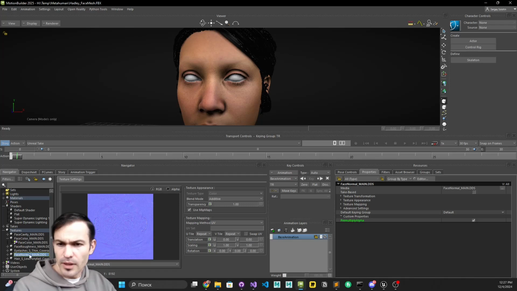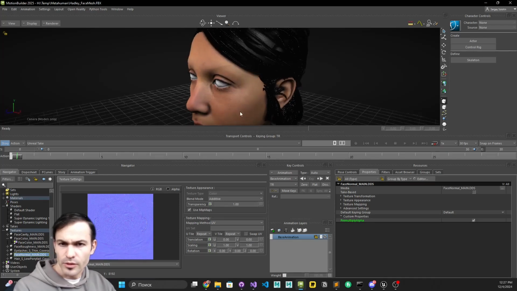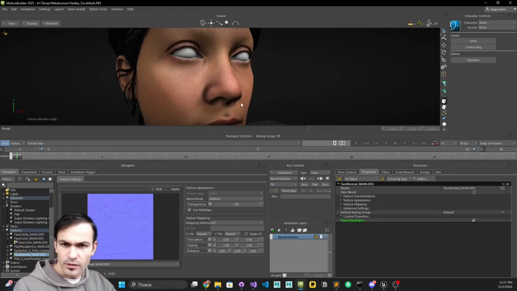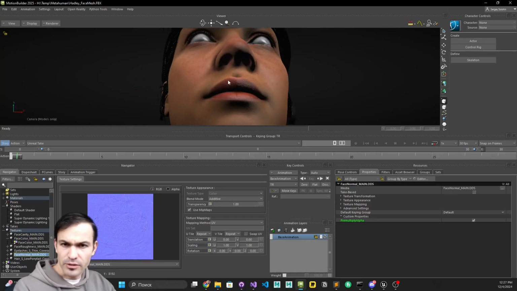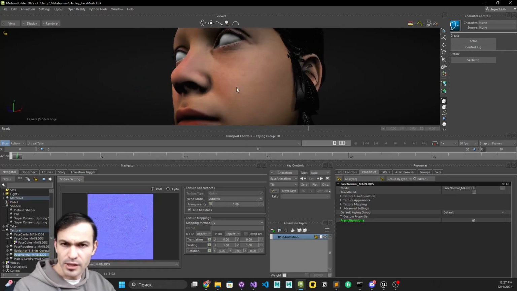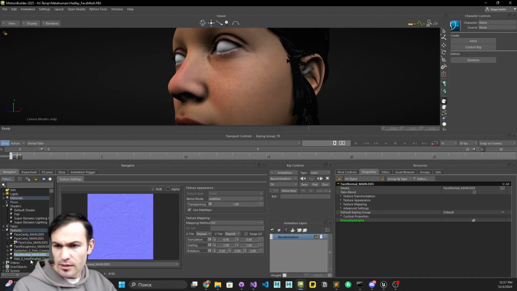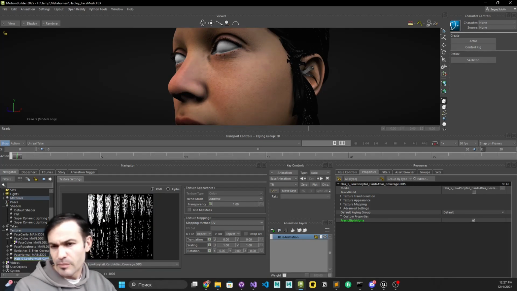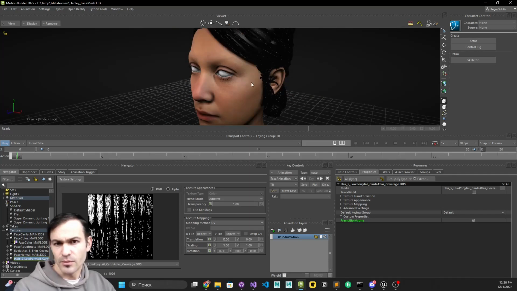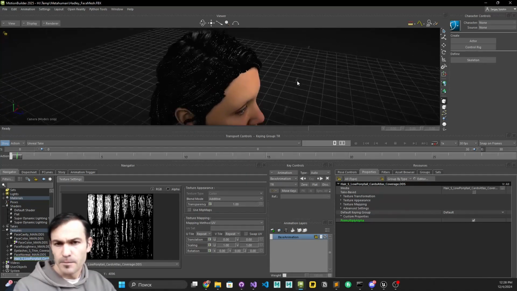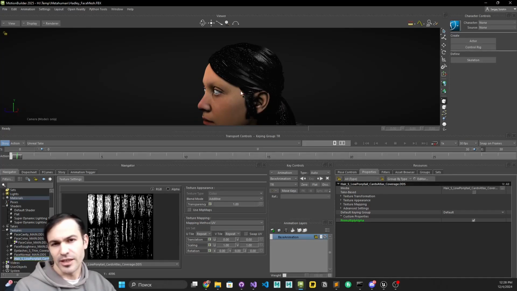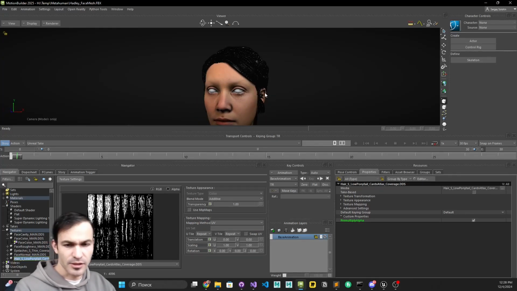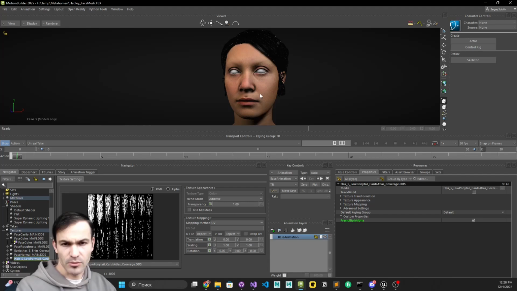And then the normal map is used here as well, where you can see the visible micro details of the skin and lips. And then there is some basic mask that I've used for hair, just to look a little bit like hair, but it's not a real shader that I wrote for hair, so it's just to be here.